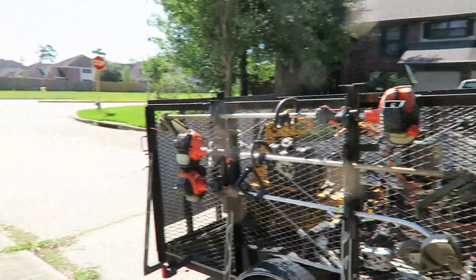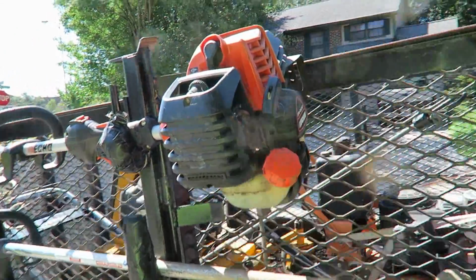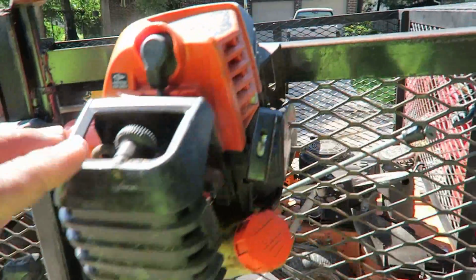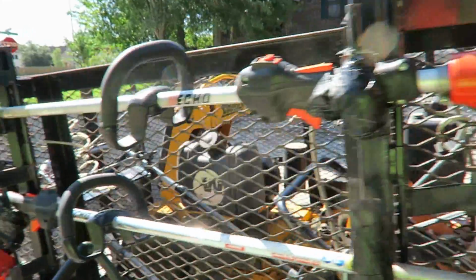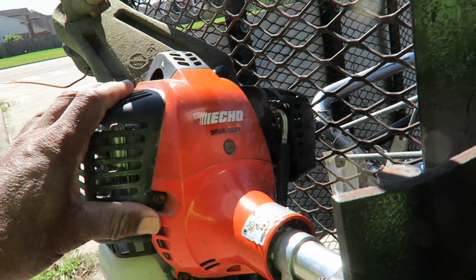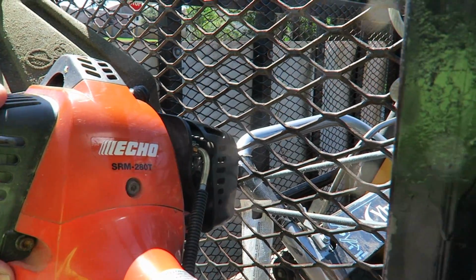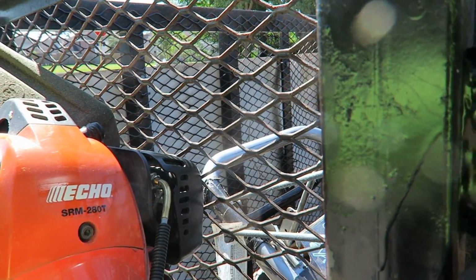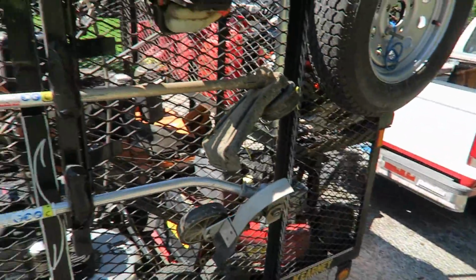So I need to edge it up and mow it and everything. I got my Echo trimmers here. I got the 2620T, and also I have my other one right here, my SRM-280T Echo, and then I have the other one, the P266 trimmer here that I use.